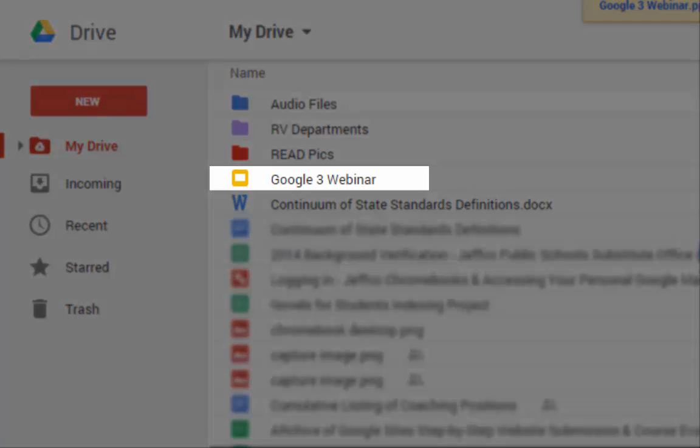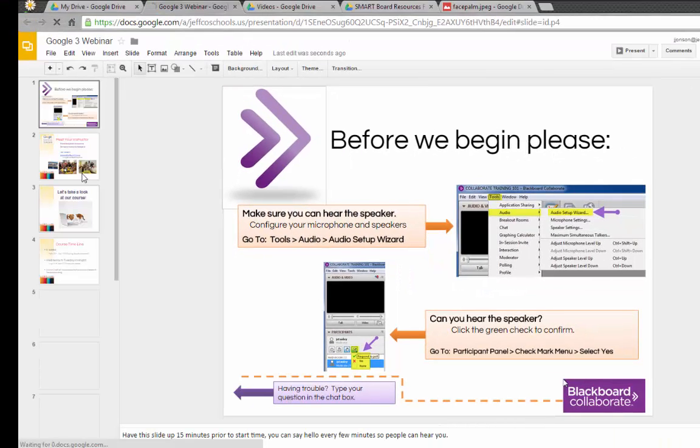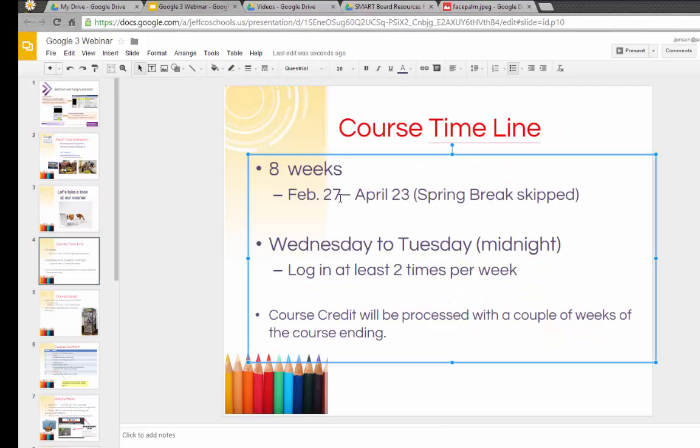Looks like my PowerPoint file has been uploaded and converted, which I can tell by this icon, which looks different from the icon for PowerPoint files that I choose not to convert. And when I open my converted file, I can see that Google has done a great job with the conversion. My presentation now lives online. I can share it, link it to a website, and I can easily make quick changes, which will be instantly updated for everyone who has this link. PowerPoint files typically convert beautifully to Google Slides. Any updates you make are instantly viewable to everyone that you have shared that item with.